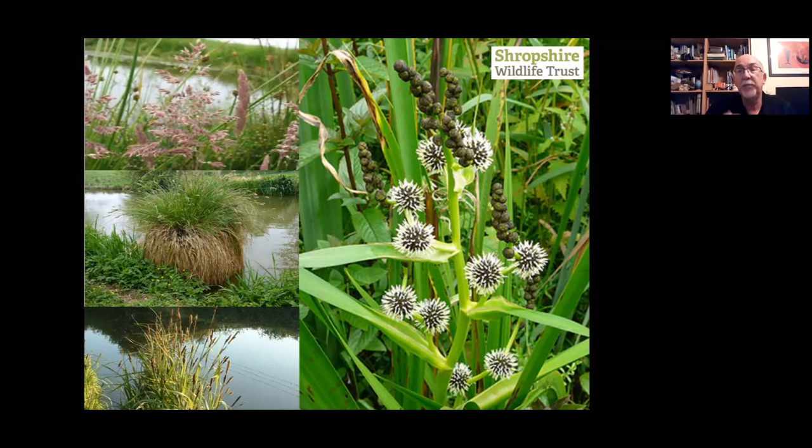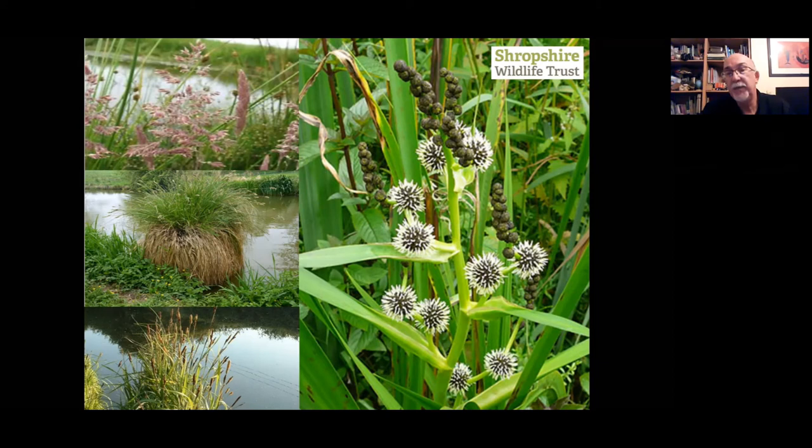Sometimes you get lured into the instant effect trap, whereas actually planting just a couple of common reeds, better in plugs, just plant them into the soft mud. They need a little bit of water over them. Probably now is a good time, or a little bit slightly later in the closing parts of the winter. And they will slowly spread. Really good if you're creating a new pond and you want a bit of structure to it at the back of the pond.